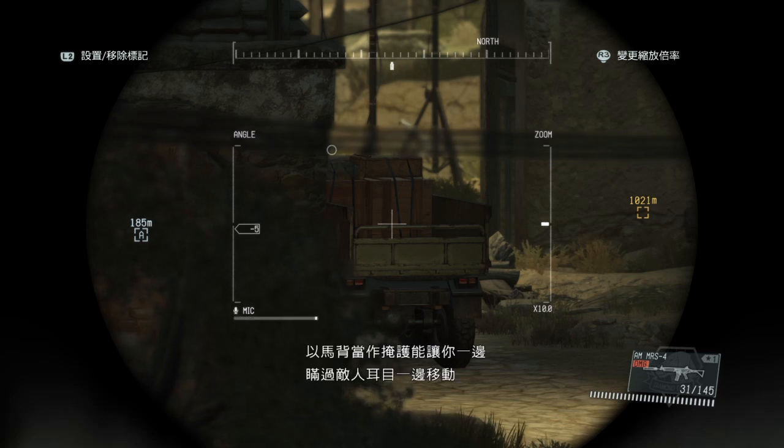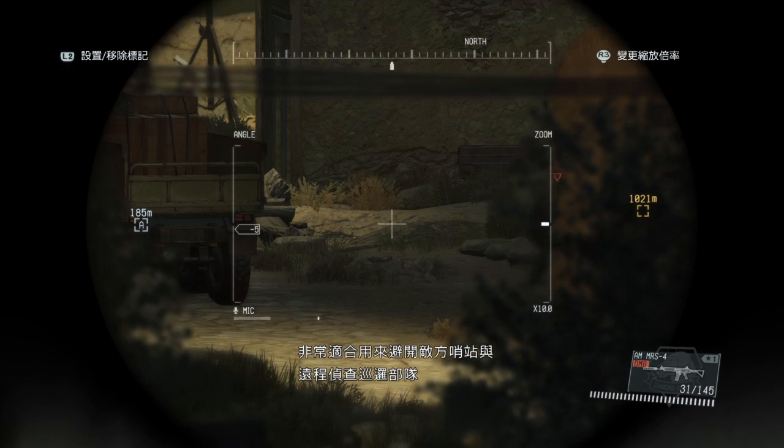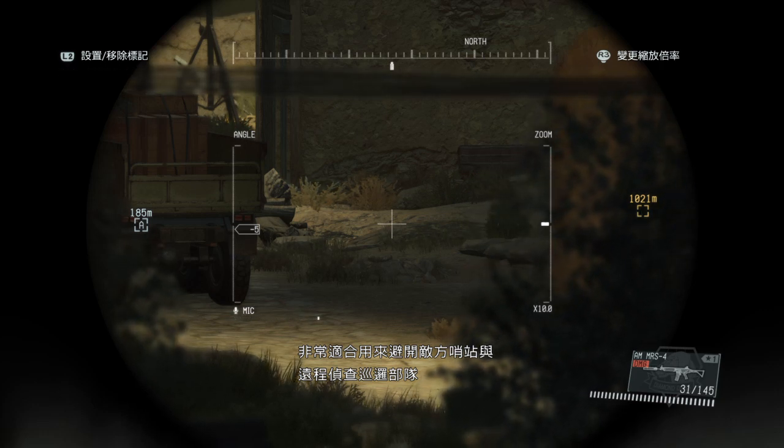Hiding on horseback allows you to stay out of sight even while on the move. It's effective for avoiding enemy guard posts and long-range reconnaissance patrols.